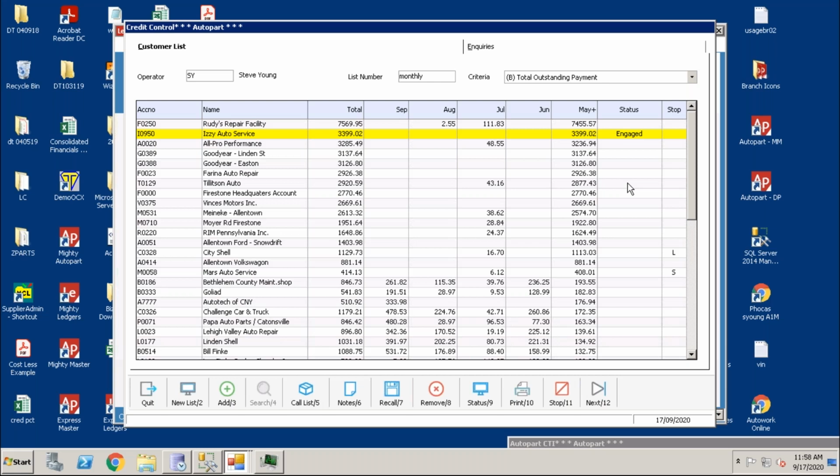So as I'm scanning down through this, we all have those times where I look at that and go, oh, I don't want to call this guy. Well, you get the same runaround, the same whatever. Well, now with this little status code, flipping that over to engaged, he might go in there and say, hey, he wants to start making good on this and we'll certainly take his money. And maybe he's going to start buying from us again, but maybe we're going to make him cash or something like that. Okay.